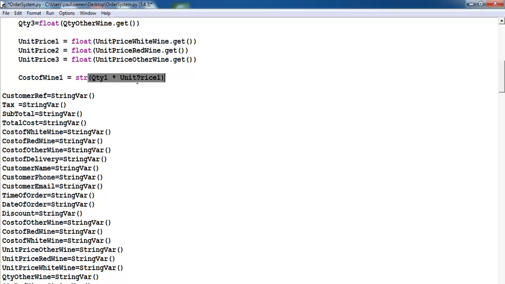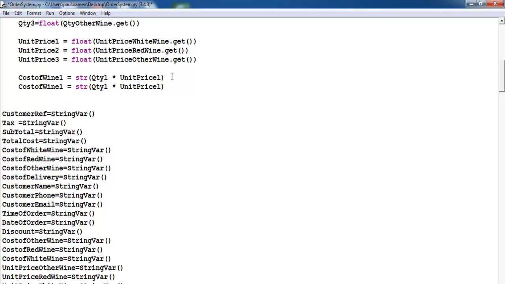Close the bracket. So that's the first variable. Let's copy and define another variable. That'll be 2 and 3, so change this to 2, 3. That's 2, that's 3. The same thing applies to these.